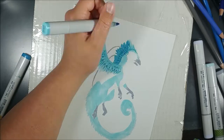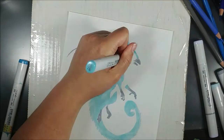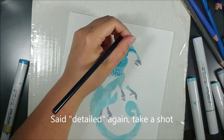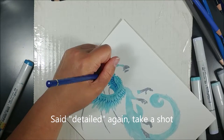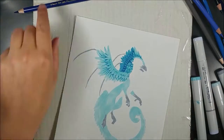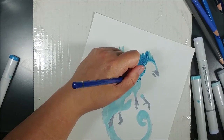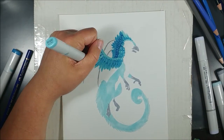There's not desperately a whole lot about this piece, just because, like I said, I just wanted to explore a more detailed version of the blue jay dragon, and so this is just basically a character study for him. I would like to do more of him, give him poses, maybe a little female for him, a little friend, maybe something more cutesy.